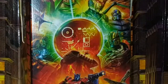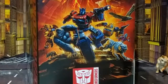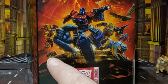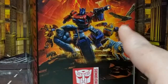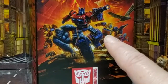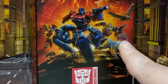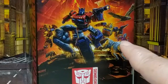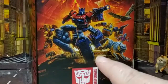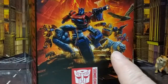And then we've got the Ark. We knew we were getting the Ark. And then another Prime, obviously. Airazor we're getting, we know that. Cheetor and Rattrap, and obviously Primal. But then over this side, there's Bumblebee again. So will we be getting another release of Bumblebee? Possibly. RC again, I think we know that she's already coming. I think I've seen inbox pictures of RC in the New Kingdom packaging. But this is what really makes me excited.